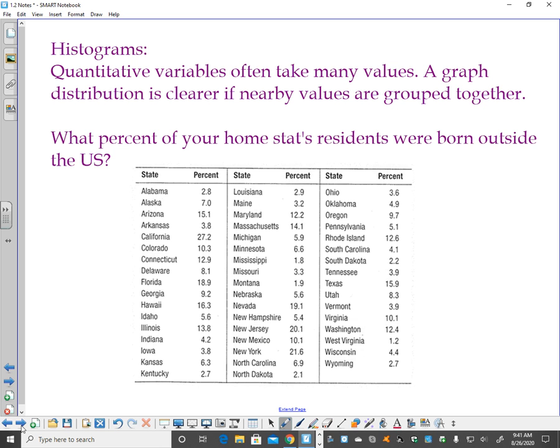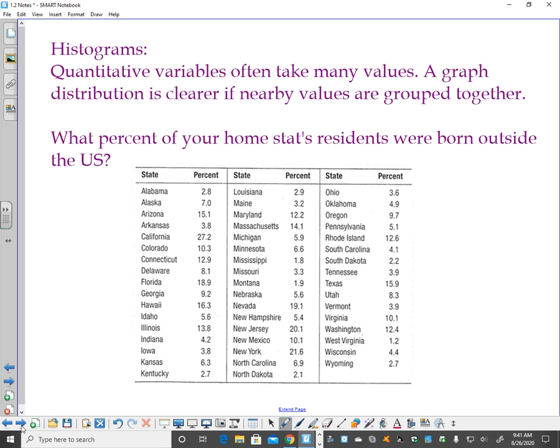So again, you have 3 different types of graphical representations for quantitative data. You have the dot plot, super easy. You have a stem and leaf. You can split the stems and you can do a back-to-back. And now we have histograms, okay? Now, I'm going to walk you through a histogram and all the work is already here, so you're not going to physically do a histogram in your notes. So it's super, super important when we do our homework that you practice doing a histogram because I guarantee you there's one on your test.